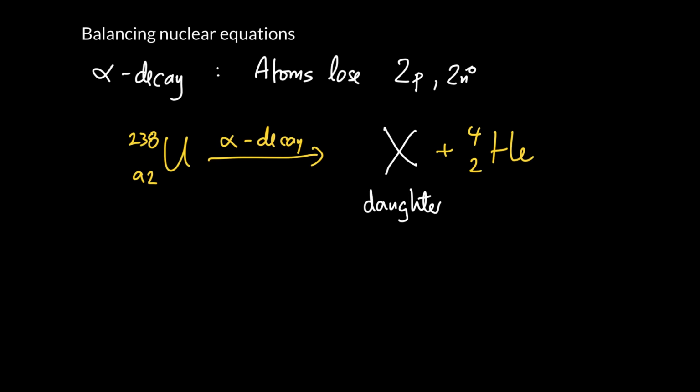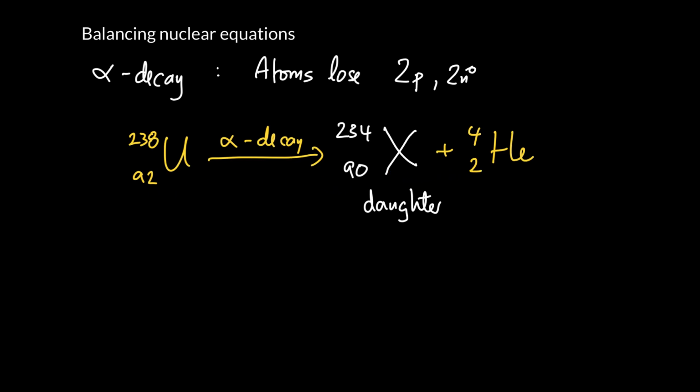So that is how many? Yep, 234. Now, if you've lost 2 protons, then if you started with 92 and now you've lost 2, presumably you've only got 90 remaining. So we're just balancing here. When we write the alpha particle numbers here, basically we add these 2 numbers together to get this number, and we add these 2 numbers together to get this number here. So it's just the difference between these and these.